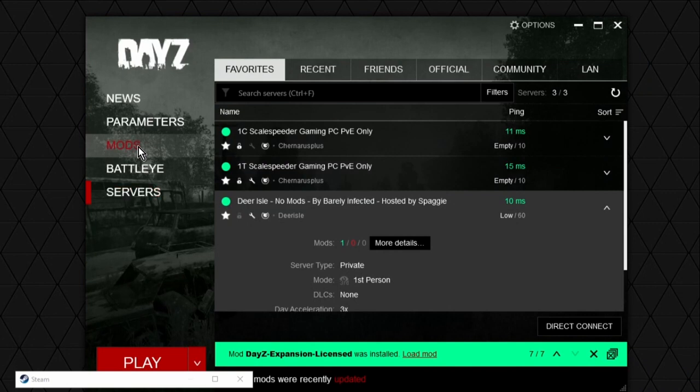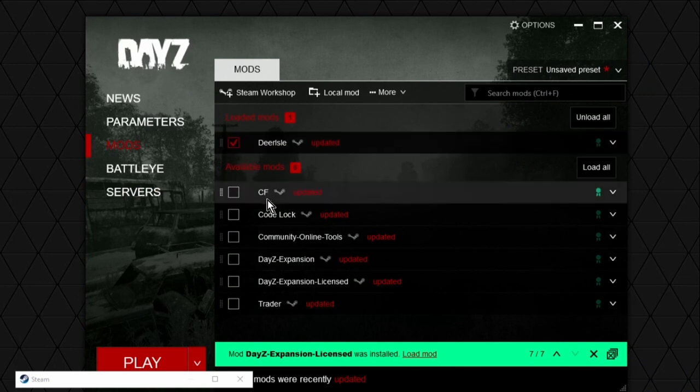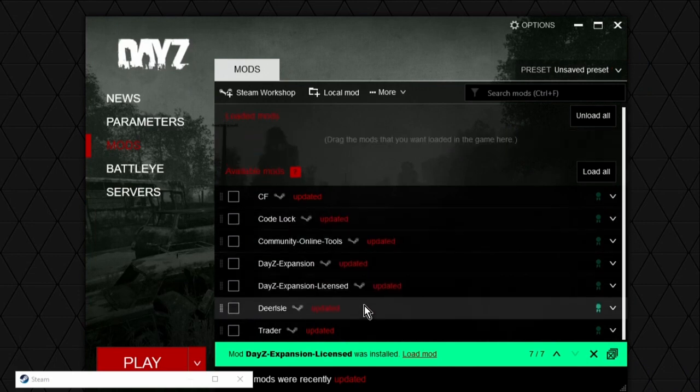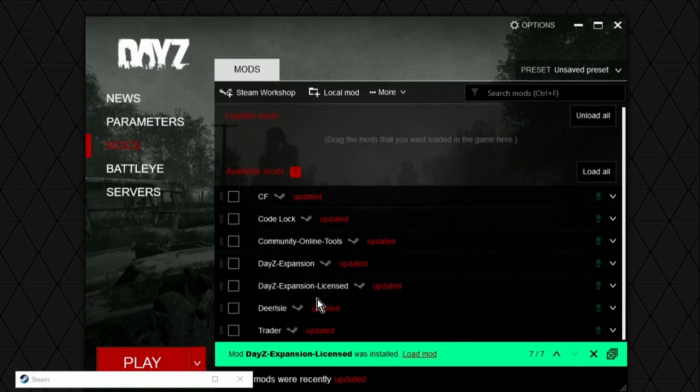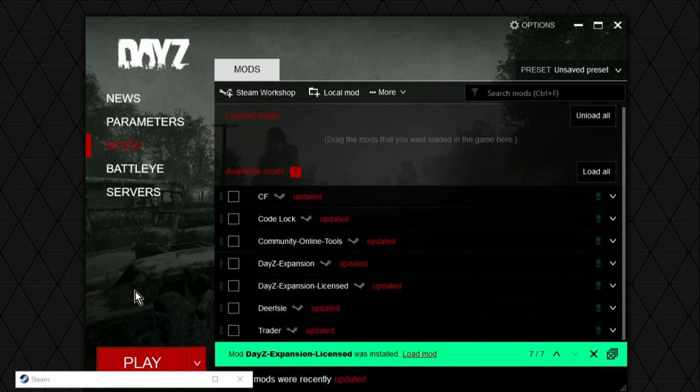Now, there is one catch, and the catch for playing modded DayZ servers through GeForce Now is every time you load up your version of DayZ to play it, it loads up all the mods that you're subscribed to. And if you're on a slower internet connection, or you're subscribed to loads of mods, and some of the bigger mods like the texture replacement mods like Winter Chernarus, it can take a while to load them all in. And I think it does them in alphabetical order as well. So if the mod you need is near the bottom, then that can be a bit of a pain. Normally, when you're playing on a local PC, these are all downloaded by Steam anyway, and they're just sitting there ready to go.